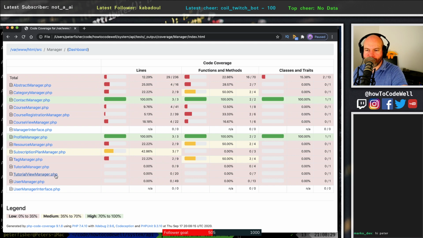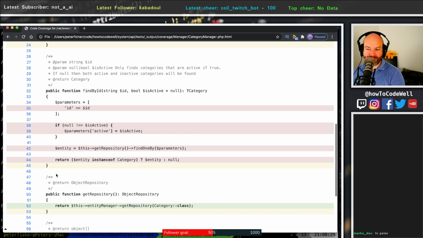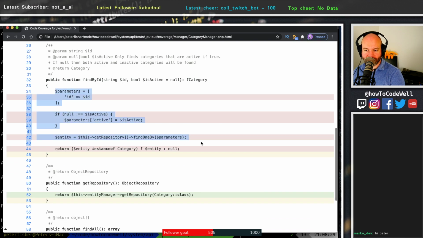Right, but first up, we need to check the tutorial manager, the tutorial view manager, and then the user manager. That's kind of the way I want to go through this. And we might get to the user manager tonight, I don't know, although that's going to be a tricky one to play with. I just want tests to cover these things because these will deal with the base class. And then once I've got to that point, we'll then say, okay, let's now find a way to test all the find by IDs.